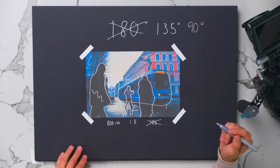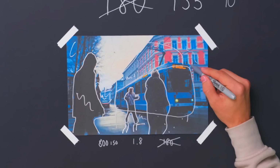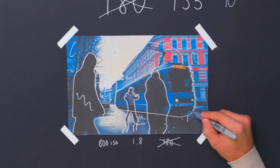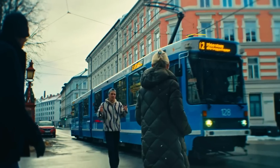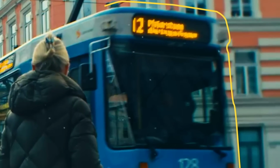You don't want motion blur when you're shooting stuff like this, because you want to be able to see the edges of your hand, and you want every edge to be clean so that it's easier to mask out. If this was shot on 180 shutter, the tram, when I freeze framed it, would probably be just super blurry around the edges because of the motion blur. You can even see that it's a little blurry, and it wouldn't look good because you're freezing the frame.